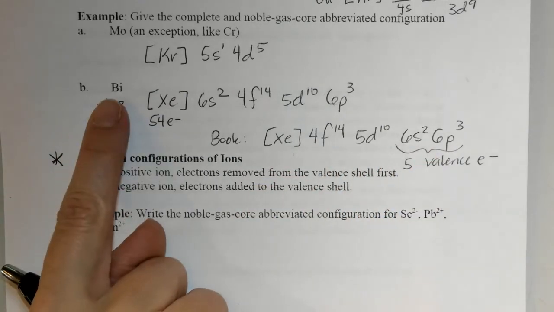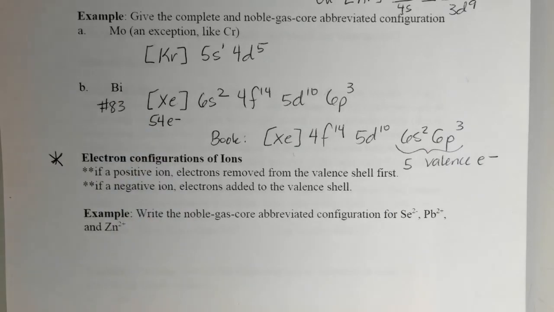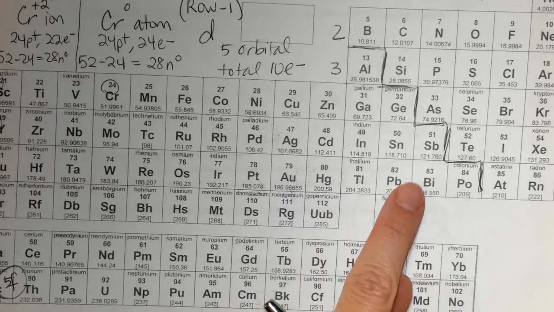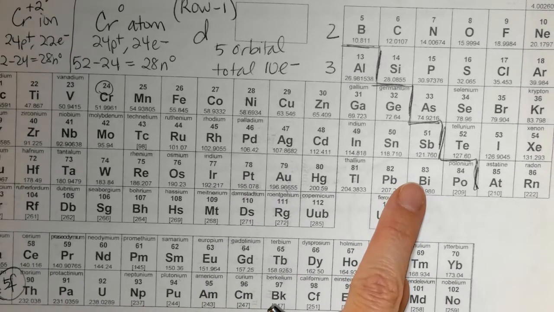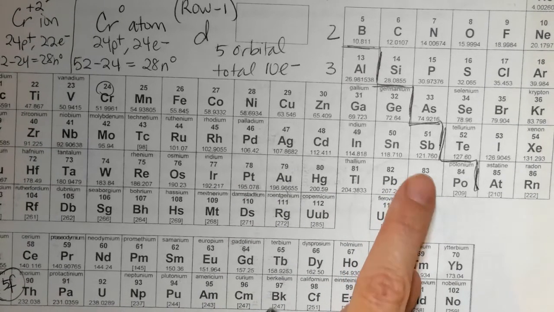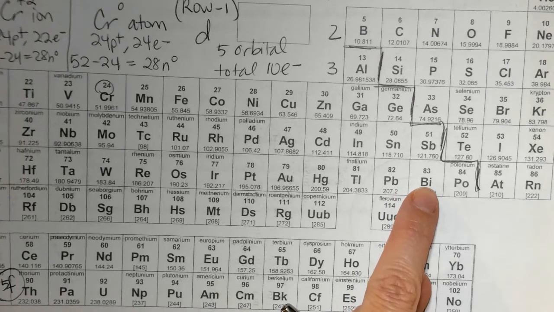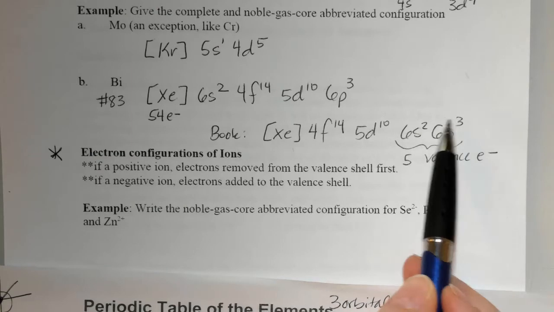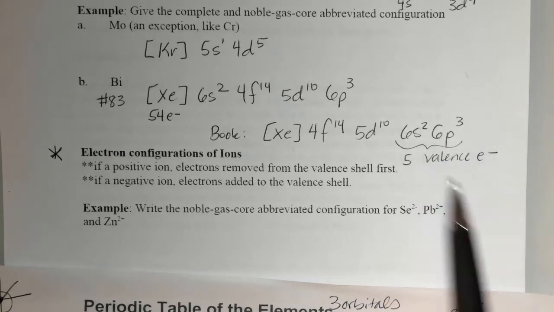We know bismuth is a metal because when we look at it on the periodic table, we've got our metalloid stair step, and it's to the left of that, so it's a metal. It means it loses electrons, and it's a type 2 cation. And what we know about bismuth is that it's either a +3 or a +5 as a cation.